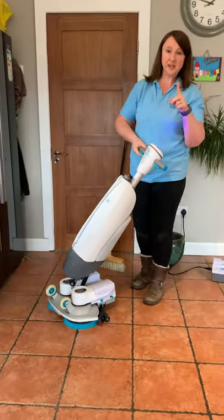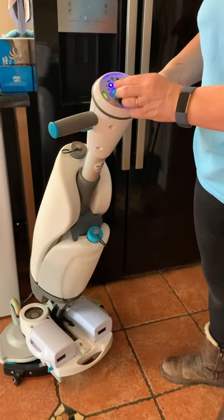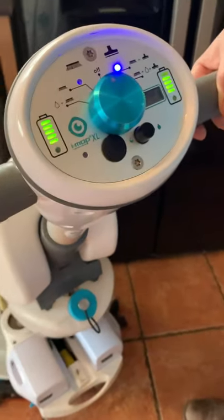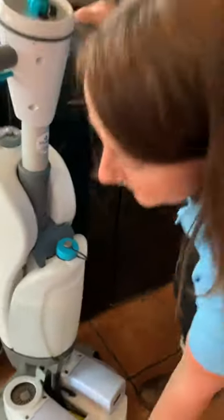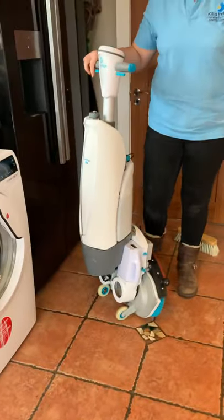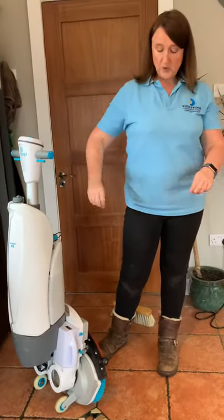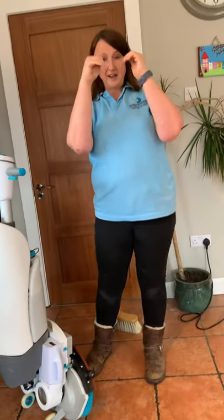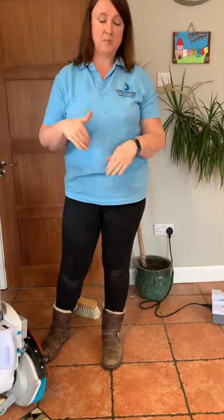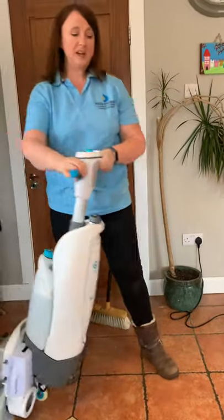When you want to stop the machine, you don't just let go of the handle — this is not a walk-behind style, so what you do is switch it off like that and stop pressing the trigger. It takes about five seconds for the motor to stop and then you click it back up. If you have a very smooth floor, the eye mop squeegee sits flat to the floor so it will leave it practically dry. On a tiled floor with grouting the squeegee can't get right down into the grouting, so you'll see a little bit more moisture, but it will dry very quickly in those areas too.